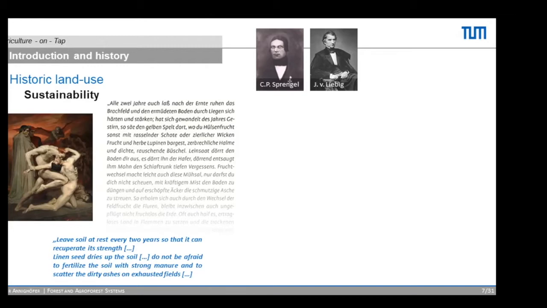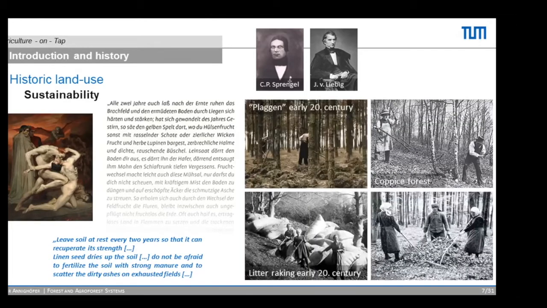However, again, if we look at a few images, photographies, again, from the early 20th century, we can see that all these land use forms were not what we would consider sustainable nowadays. What you can see here are actually early forms of fertilization especially in areas where the soils were not good.